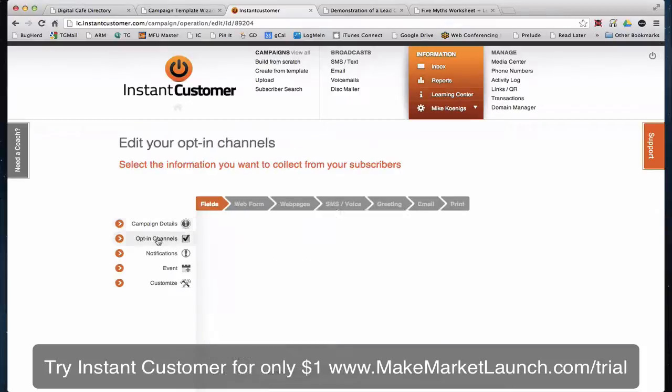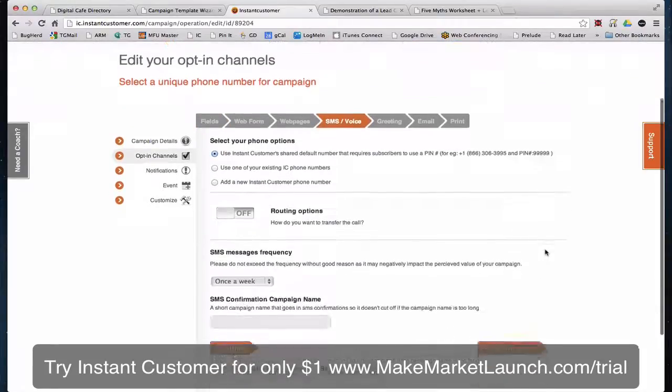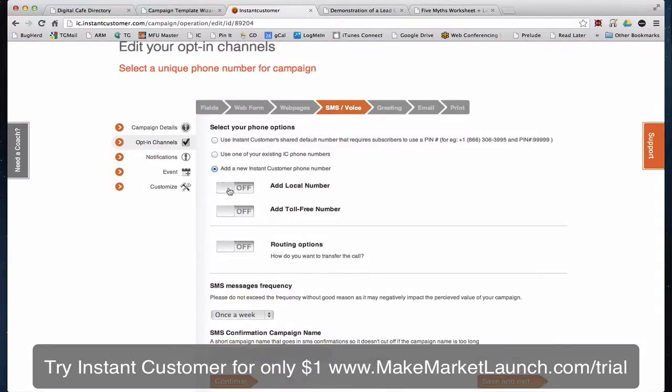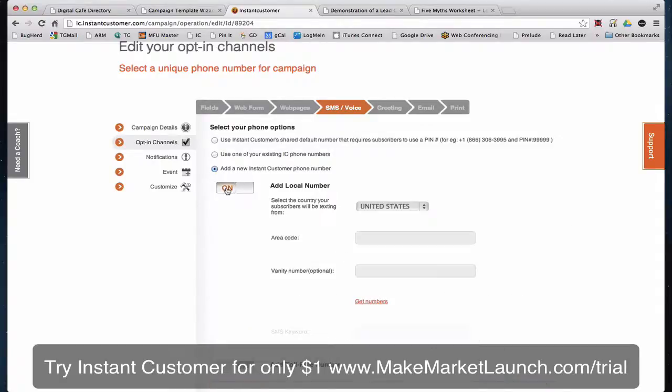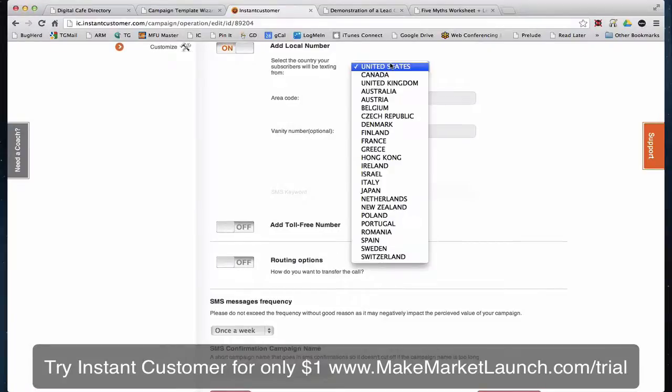So if I click on Opt-in Channels, do SMS and Voice, and say Add a new instant customer number, I can add a toll-free number here in the US or Canada. I can add a local number. Now, I want you to look at all of the countries that we support. We've got Canada, UK, Australia, Austria, Belgium, Czech Republic, Denmark, Finland, France, Greece, Hong Kong, Ireland, Israel, Italy, Japan, Netherlands, New Zealand, Poland, Portugal, Romania, Spain, Sweden, and Switzerland.